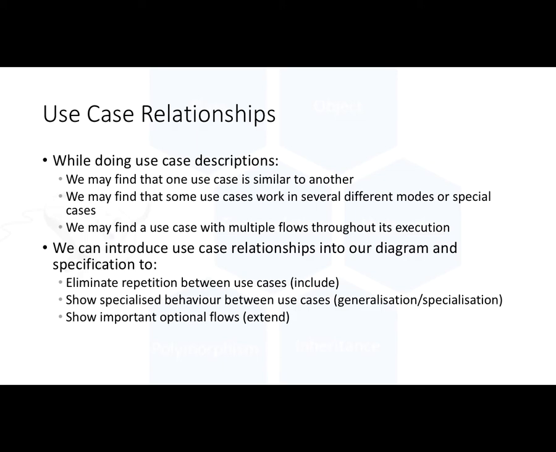Right. So extend is used to show optional flows. Within the course of the behavior of the process, you have optional flows. They said that using include, if you notice that some steps, for example, inheritance, general registration, postgrad, special statement. Why do we use inheritance there instead of just include? Because, okay.